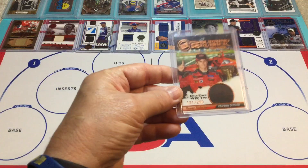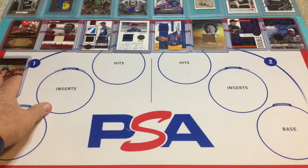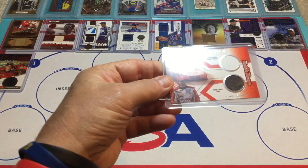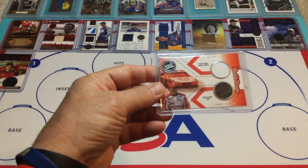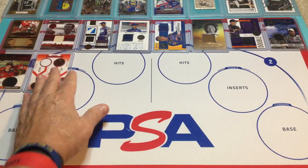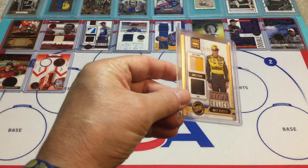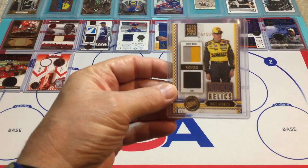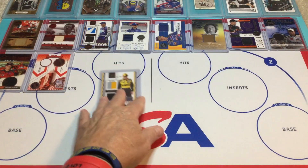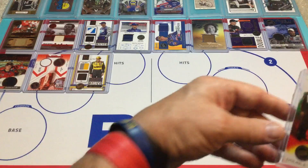And we've got Casey Kahne — this is another Burning Rubber, number 191 of 250. He's telling everybody that he is number one. And we've got another Casey Kahne — a dual MIM card, a double burner, number 30 of 50 with race shoes tire and race shoes sheet metal. We've got Matt Kenseth with dual color sheet metal — some shininess going on there. I like shiny. It's got tire and sheet metal. That's one thing I really like about what Press Pass did — they used to tell you what you were getting. I'd really like to see Panini go to that model as well.